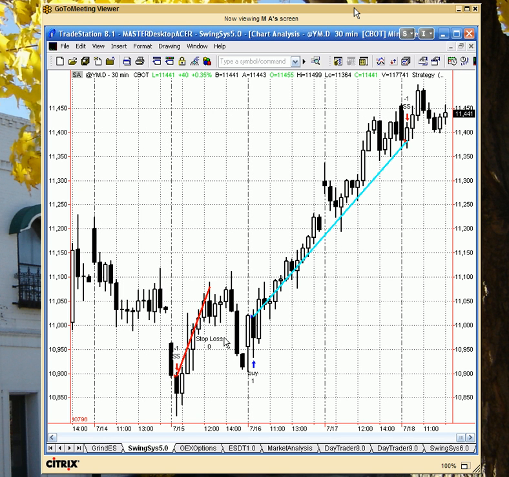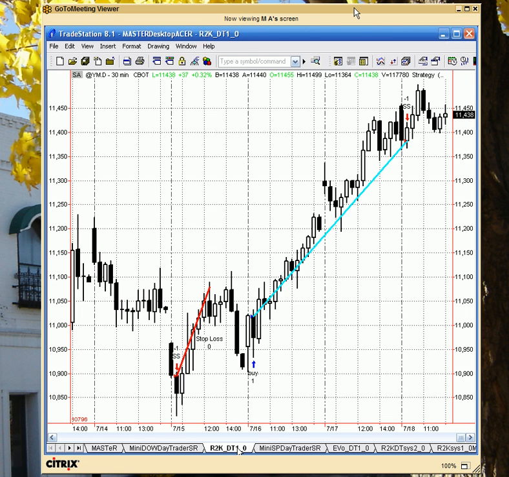Swing System 5.0. Wow, beautiful trades. This is last week's trades of the Swing System 5.0. Very ugly trade there, stopped out unfortunately near the high, as has been the case right before it comes back to the low. It would have been break even, but the wild volatility has really whipped us out of some of our positions, though not all of them. Beautiful trade from almost 11,000 to almost 11,400, so a 350 to 400 point gainer that the Swing System 5.0, which trades the Dow contract, just booked. Very nice setup.